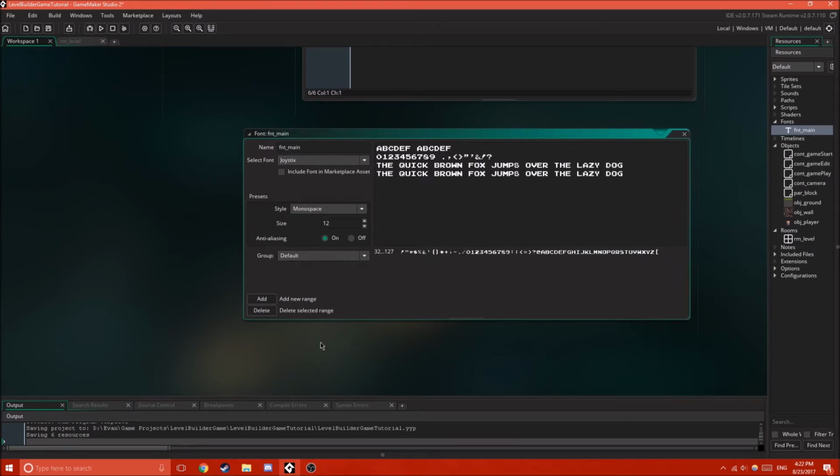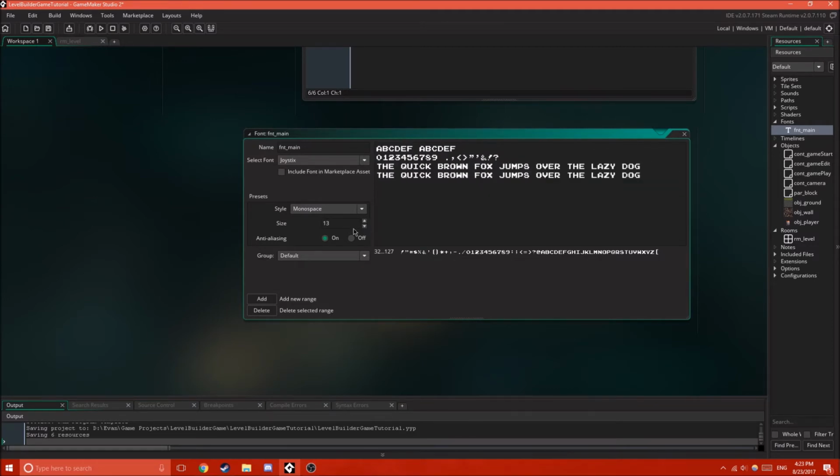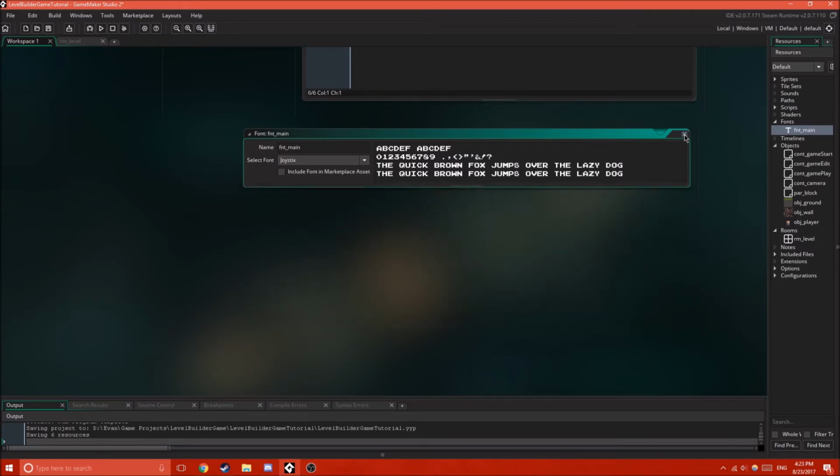You can't just do font main.size equals 12 or equals 18. So the actual font itself needs to have a specific size. And if you need the font to be a different size, you're going to have to make another font object, basically, that has that size of font. So we can just use 12 for now. That should be good enough.